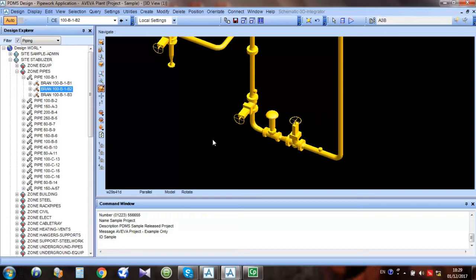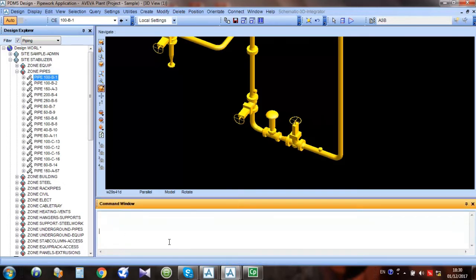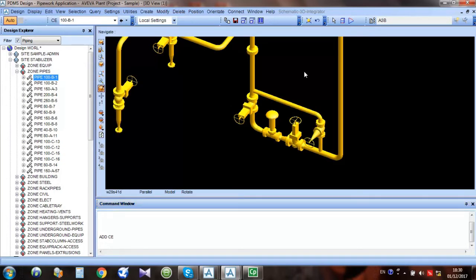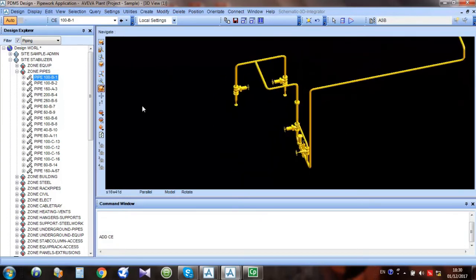In Design Explorer, we have a utility to copy and paste elements. Let me add this pipe completely at CE. Okay, pipe 100/PS/1 is completely copied to the graphical view.